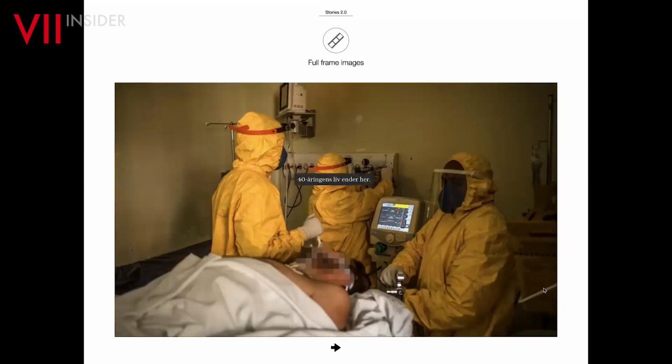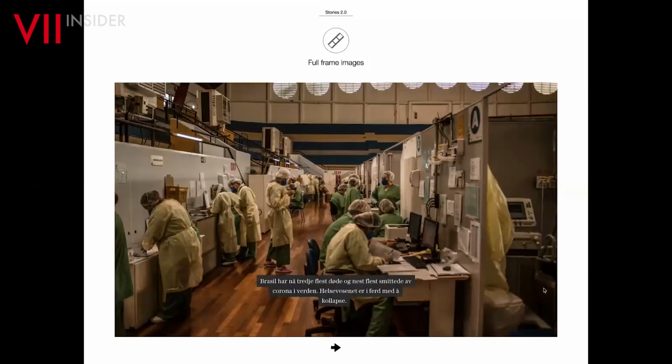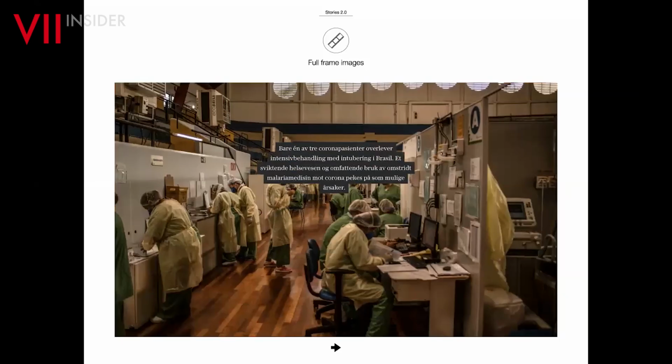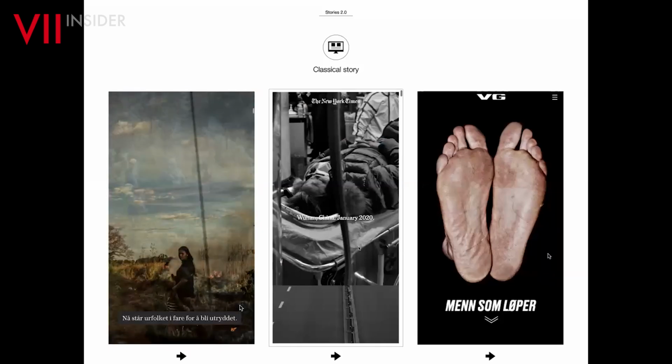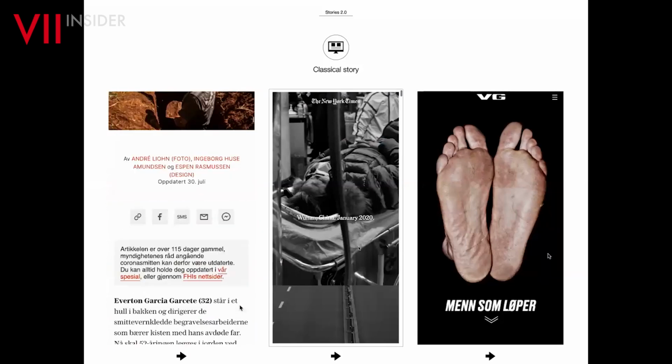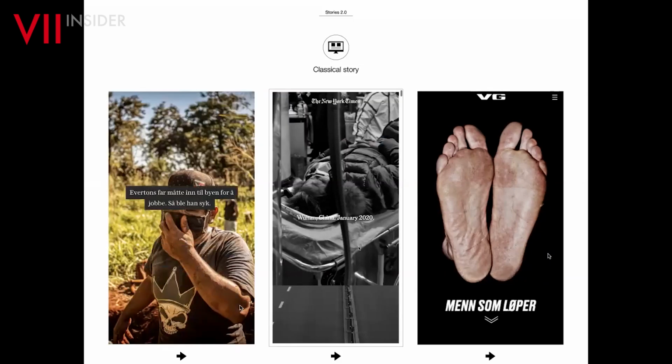This is pictures done by André Lyon, who was in Brazil and covered the coronavirus and made these picture stories from Brazil. And then there are more classical stories that we also make, where we combine text and big pictures or picture galleries. So this is also André Lyon's story from the Amazon about COVID-19.